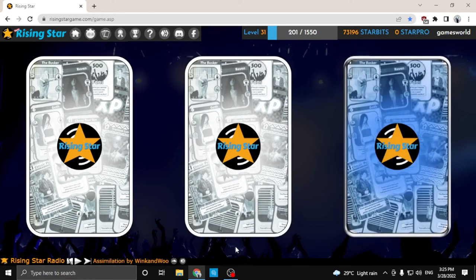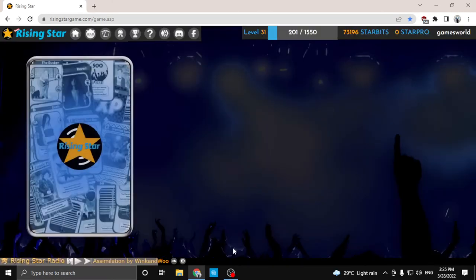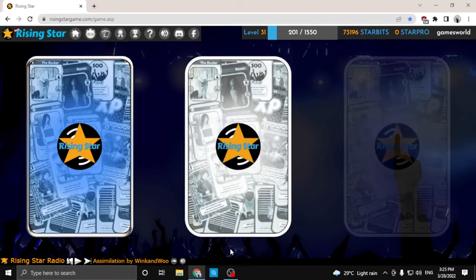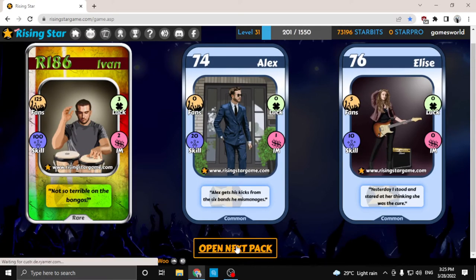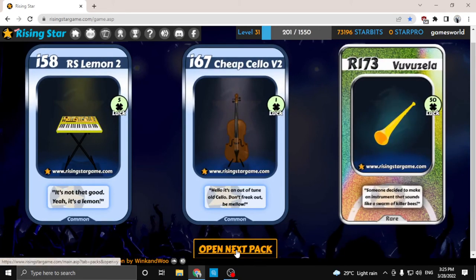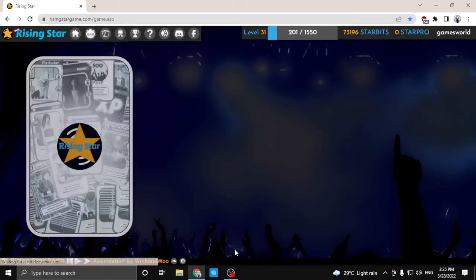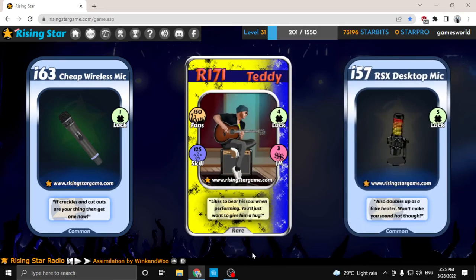Sweet. A green rare. Okay, we got an Ivan, a rare. Whoa, can't get a legendary in this. Another rare, Samantha. A rare. Wow, and that's it.